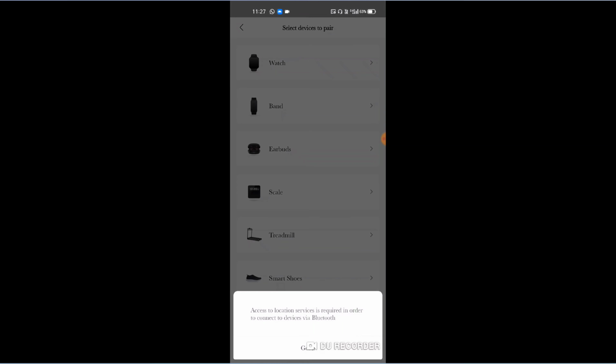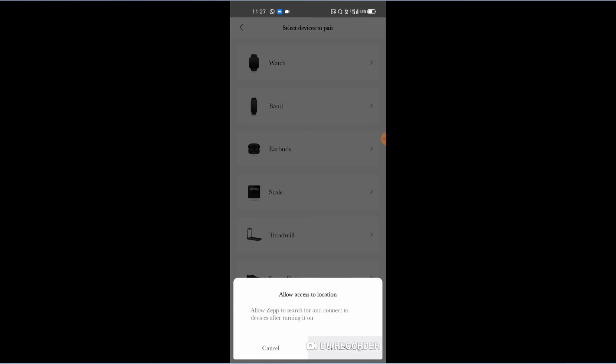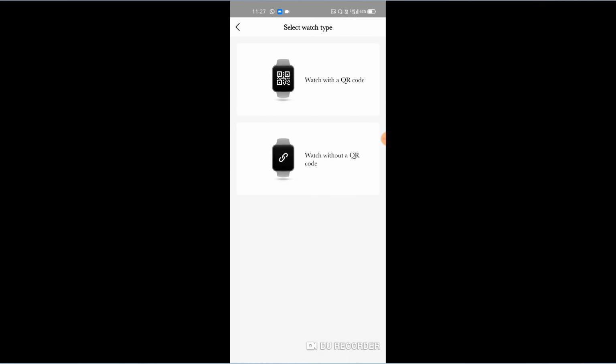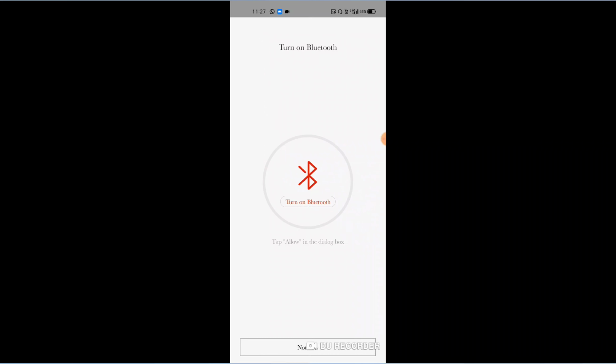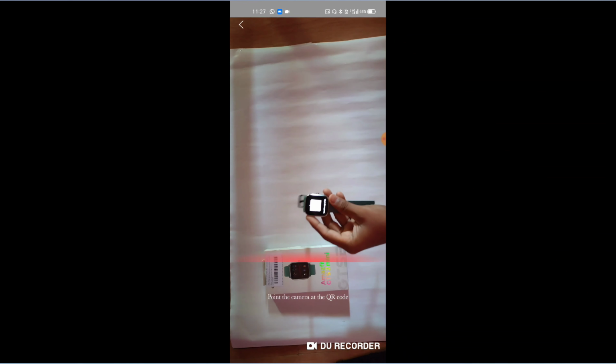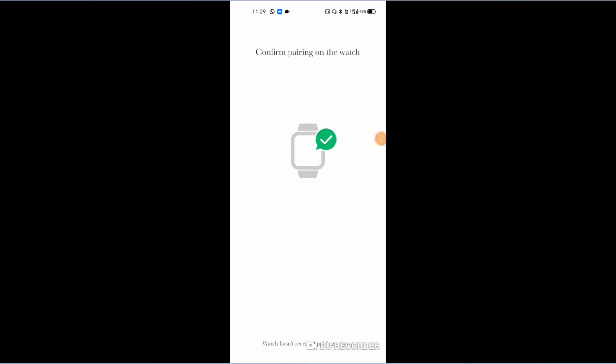and here you can see it should be paired. So you have to allow all the permissions to run this app. You have to scan the QR code. Here you can see you have to scan this QR. Here you can see the watch is now paired successfully with this application. Now the pairing work starts.